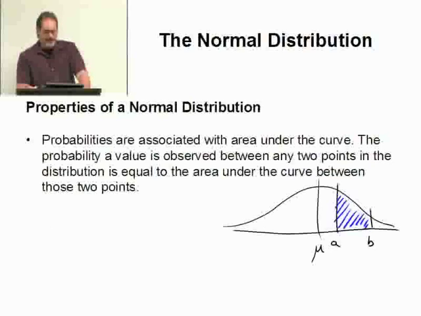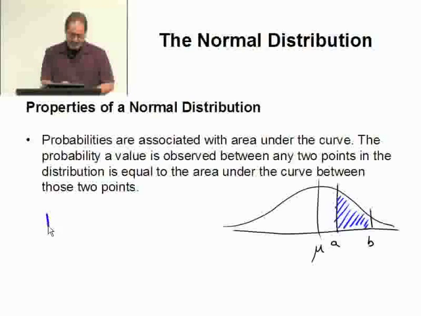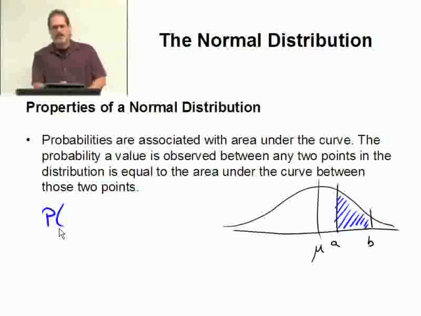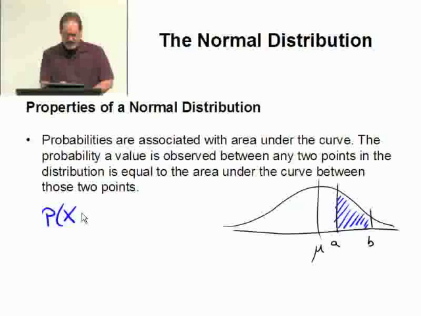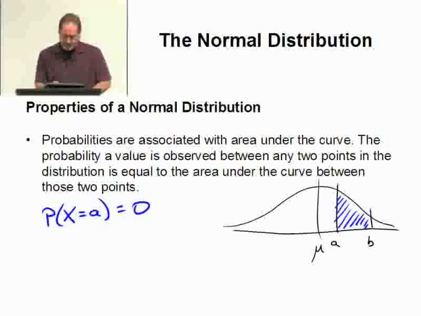Now, let's do one more thing on this. This is kind of cool. Because this is continuous, the probability that I'm going to say x, use x as my normal random variable. Say probability x equals exactly some value of A equals 0. Now, in a binomial, we would calculate that out and say, well, it has some probability. It may be extremely small. But in any continuous distribution, it's 0. The reason being, and this is actually kind of cool.